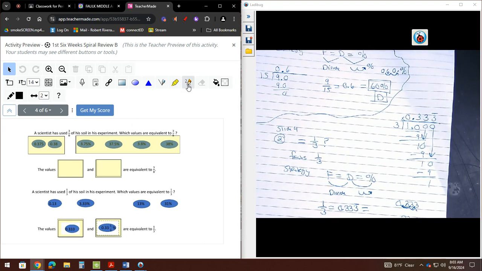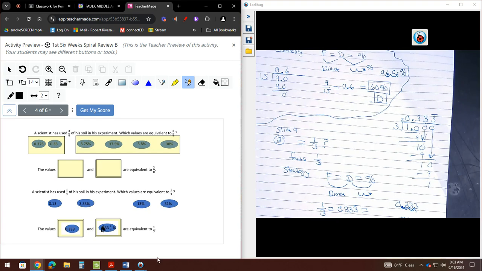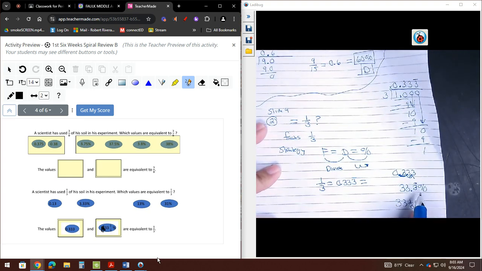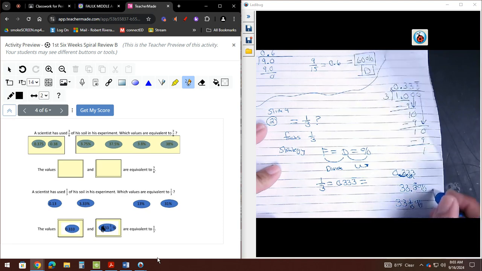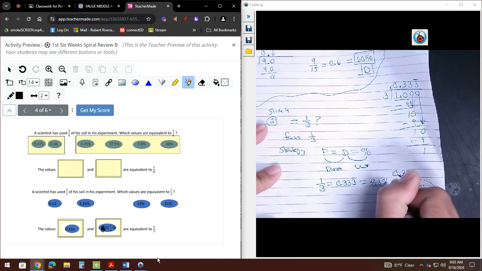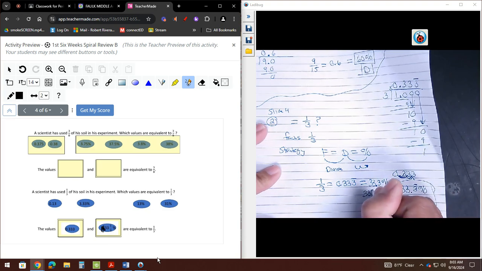This should not have been there, guys. My bad. It should just be 33 and 1/3%. So whenever you have a repeater, like I do here, that means 1/3%. The repeater of 3 means 1/3%. You need to know that for the STAR test. They like to do that. So the answer is 33.3%. Or they can call it 33 and 1/3%.